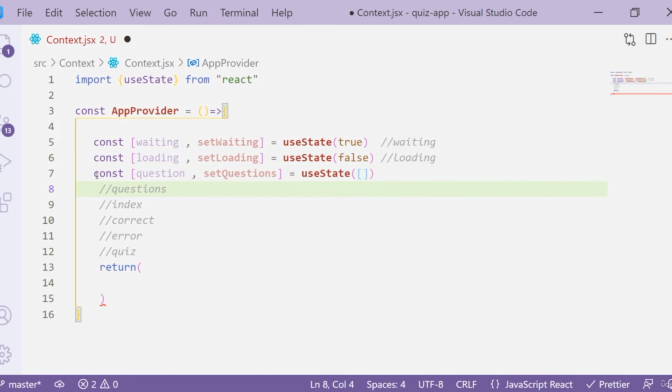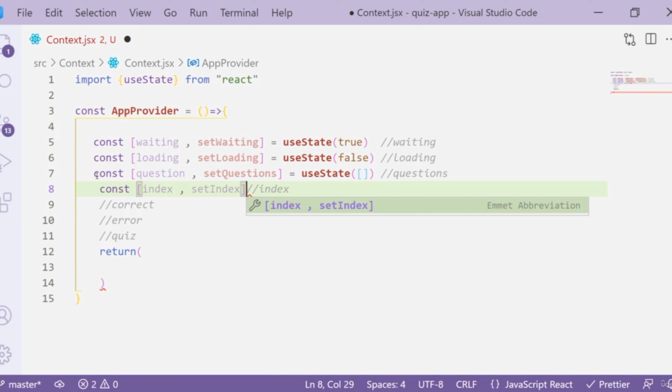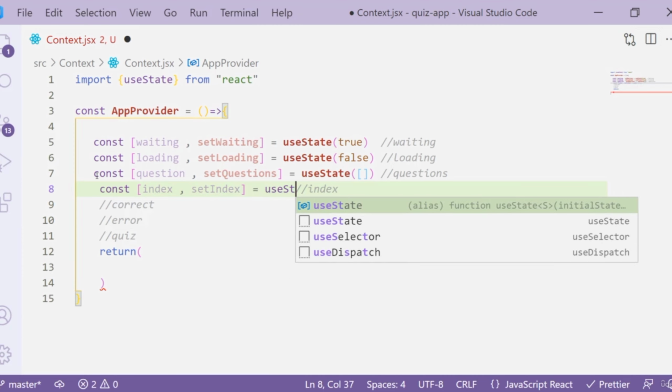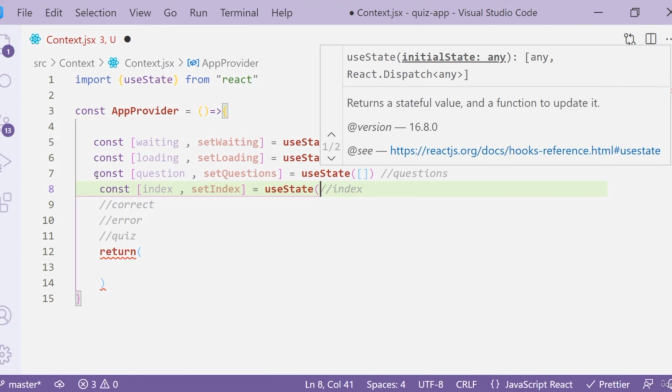Now after this, we are going to create another state for index. So let's create an index state. So index, and a function to set this that is going to be called setIndex. And this is going to have an initial value of 0. So give it useState with an initial value of 0.